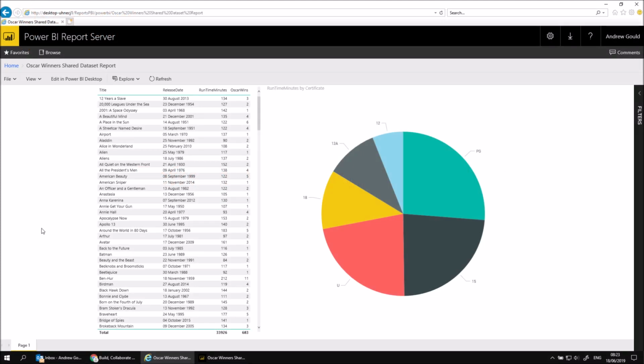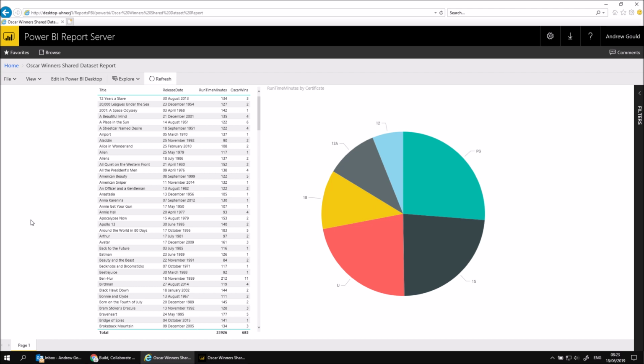One final thing you might consider doing is setting up a scheduled refresh plan for the report so that its data is constantly refreshed, making sure that you're seeing the most current data in the report itself. Just clicking the refresh button here doesn't actually refresh the underlying data set. It will reload the report using the data stored in the imported data, but it doesn't refresh the underlying data set itself.